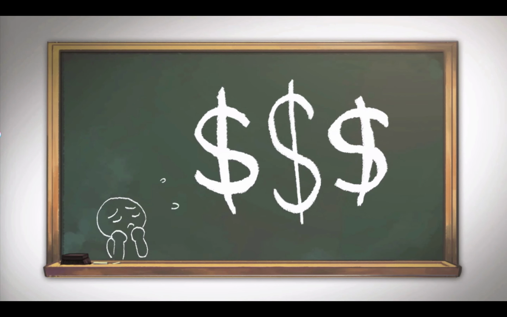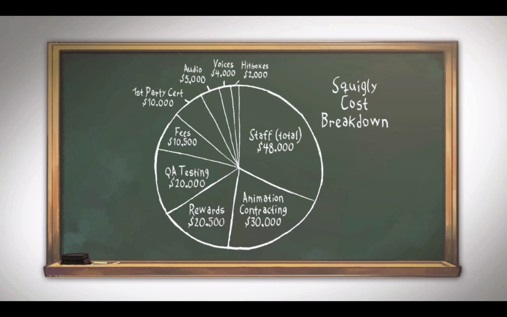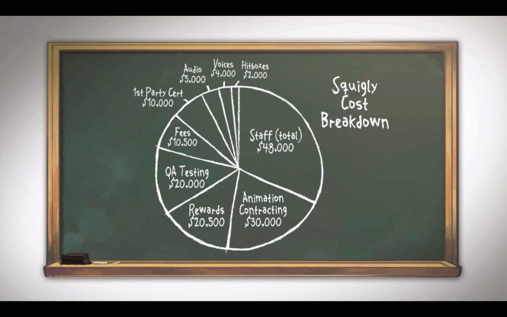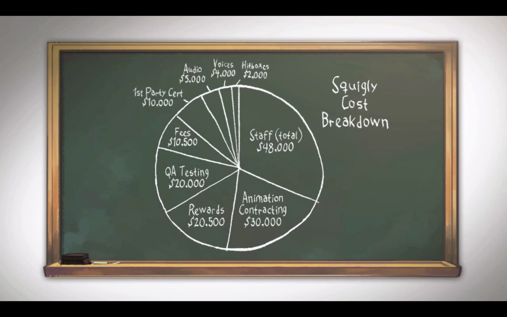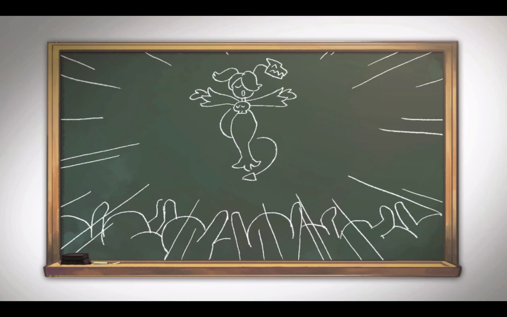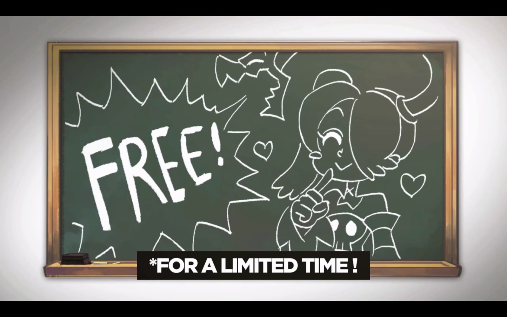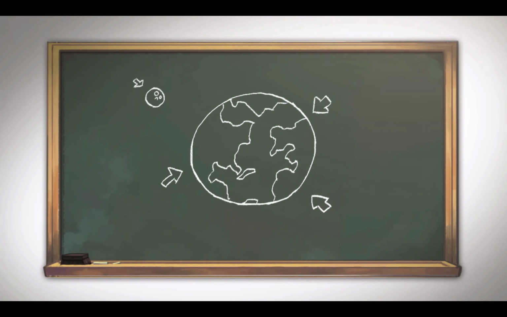Developing a single Skullgirls character is probably a lot more expensive than you expected, huh? You can see it on the side there. That $150,000, though, covers salaries for the team, animation contractor fees, and patch testing and submission costs for consoles so we can actually get it onto your system. And remember, if she gets funded, she's free for you to play. You don't have to donate here and then go and buy them from the store.